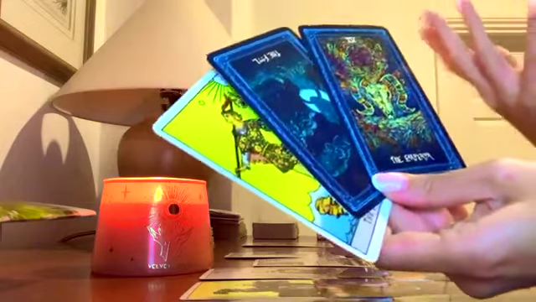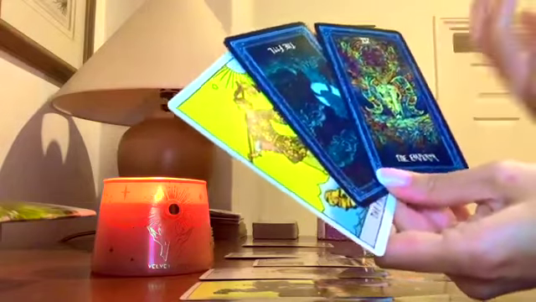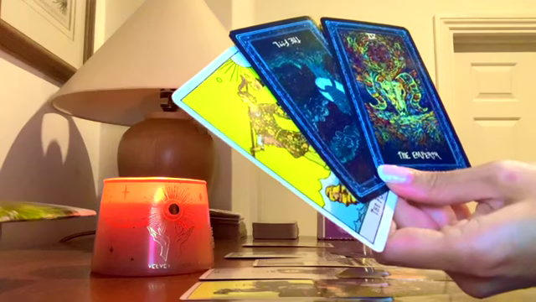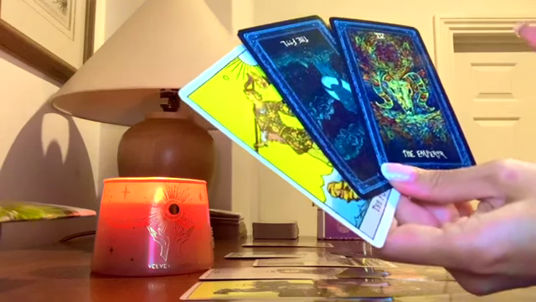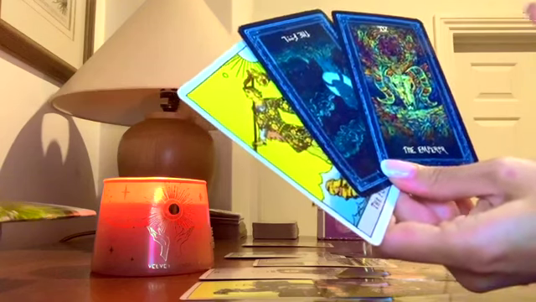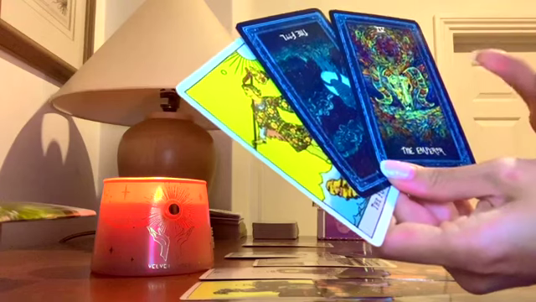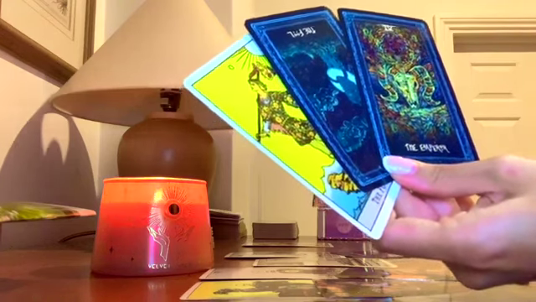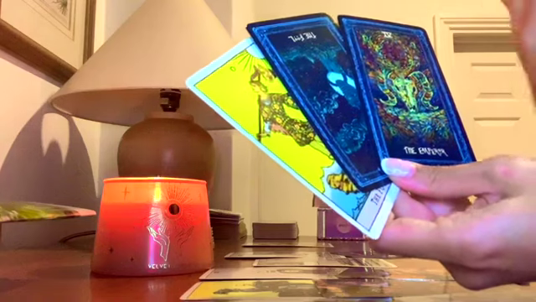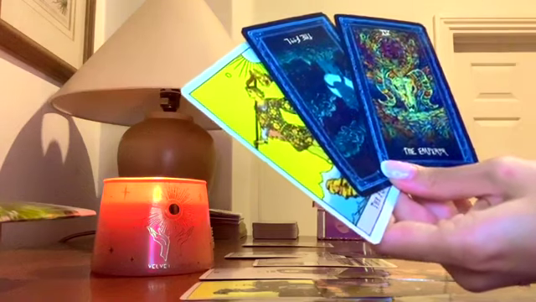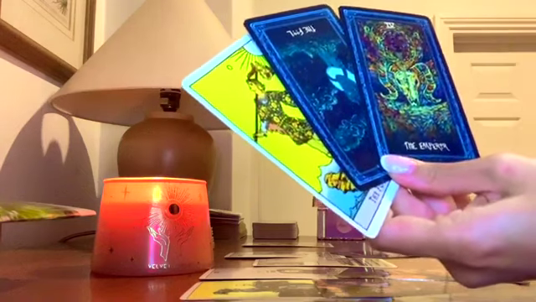Now, if this person is in an Aries energy, if this ex is in an Aries energy, they're explosive, they're sensitive, they're angry. There's still a lot of anger, there's still a lot of residual anger that this person is holding onto. The Fool is competitive, the Emperor is competitive, so they might even be trying to compete with you.